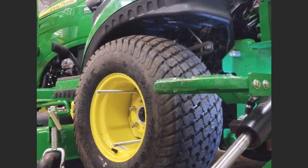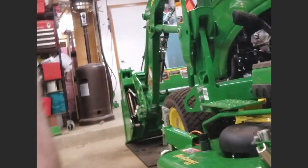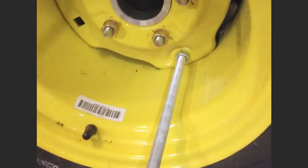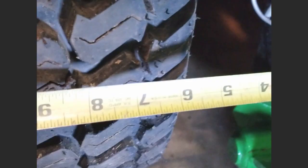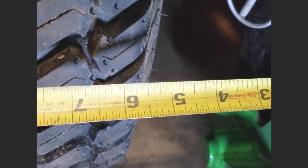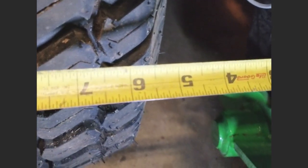There you have it, the wheel spacer is now installed. You can see the centering ring for it. Let's check our distance there. Much better. Now we're at 5.5. We were at 4.